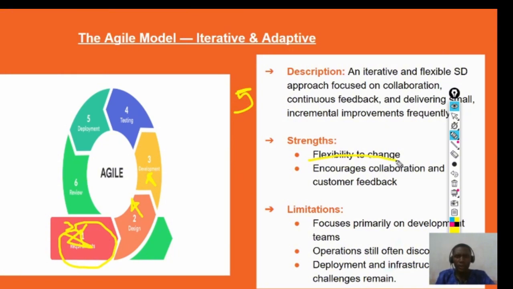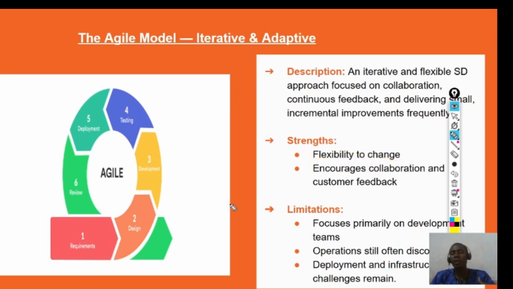Unlike the waterfall model where there is little flexibility, the agile model is flexible to changes. So changes can be done on the application, on the requirement, on the resources, on any part of the project that is necessary at any phase, whether it is at the deployment stage, the testing phase, or the development phase. At any phase, appropriate changes can be done to deliver a high quality product to the users.